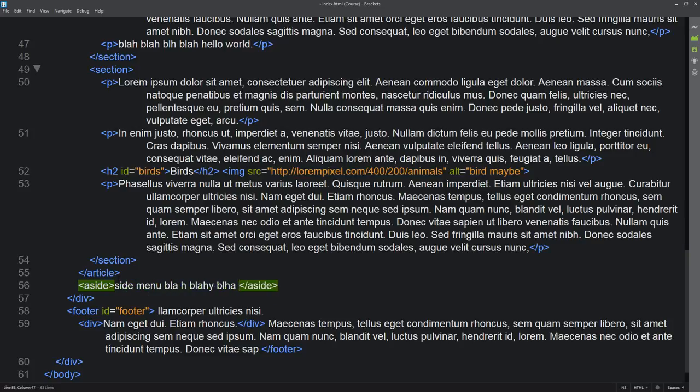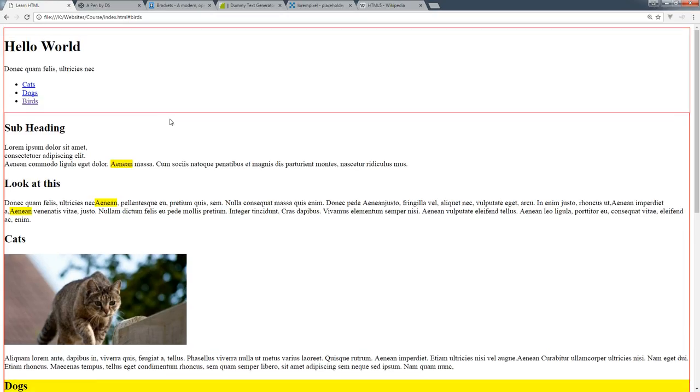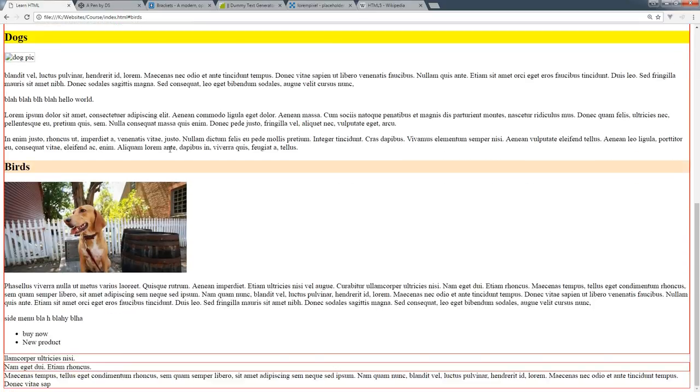So maybe in here you've got an unordered list and you've got a bunch of list items. So buy now, list item, new product, and so on. So let's go take a look at our web page now and we'll see what it looks like. So we've broken it apart, a lot smarter. This actually doesn't look a whole lot different, but now we've set up the structure and we're ready to apply our styling to make our website look and feel as we're intending it to look and feel.